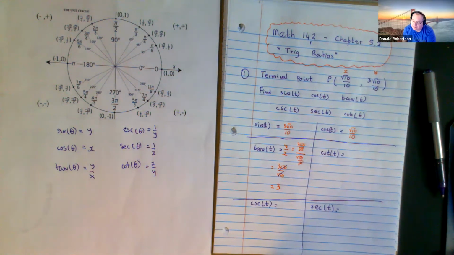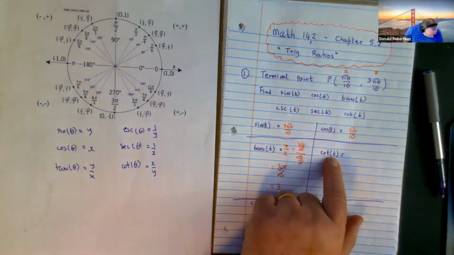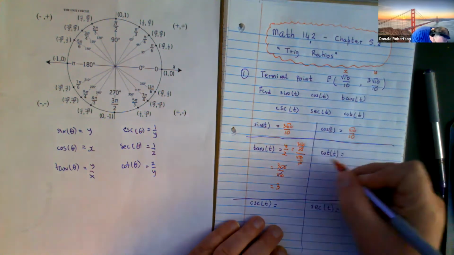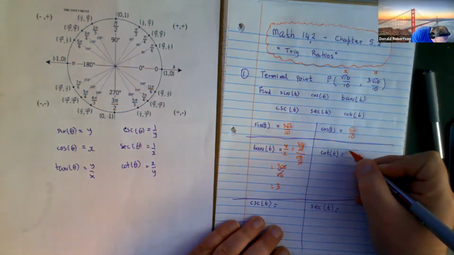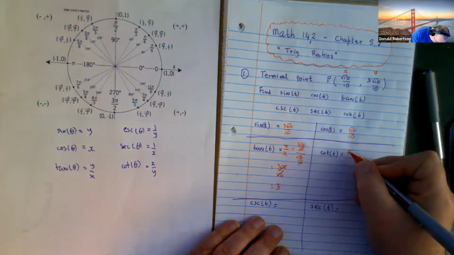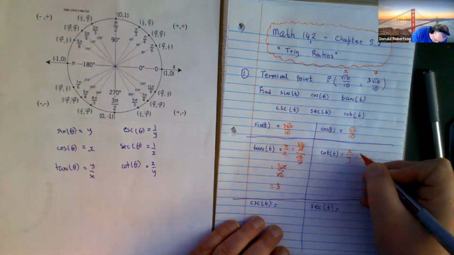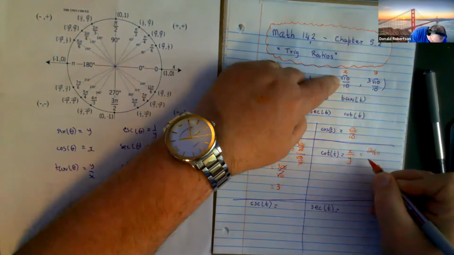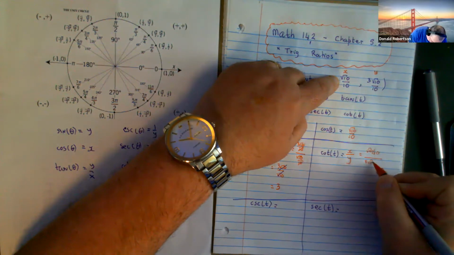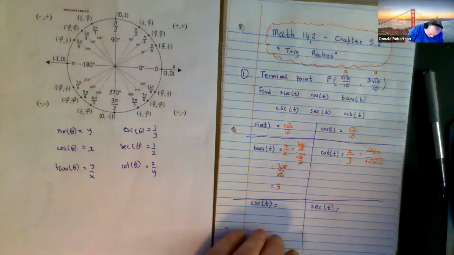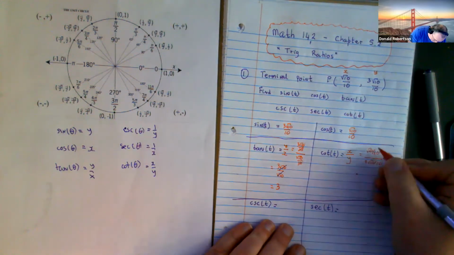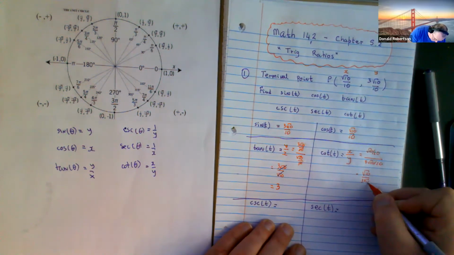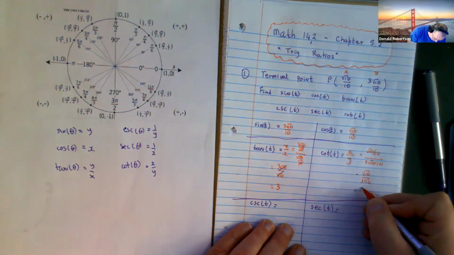So far, so good. Now, if you want to do the cotangent, you essentially switch places. And I'm going to show you a little shortcut in the cotangent in a minute. But if you want to do the cotangent, it's the x divided by the y. And so it's root 10 over 10 on the top and 3 root 10 over 10 in the bottom. And if you cancel the 10s, you get 10 over 3 root 10, but those in turn cancel, so you end up with a third.